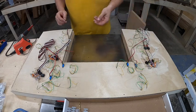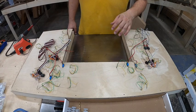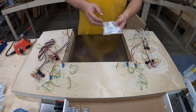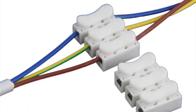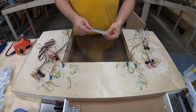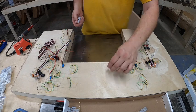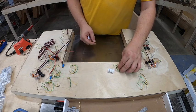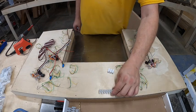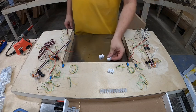Now keep in mind, when I build my control panels, all of these wires are made to be removable. What I'm going to be using is some quick connects — these are called strip light wire connectors, they're little push connectors. Kind of like a terminal strip, but instead of having screws, it's just got a little push button that they connect with. The nice thing about these is I can just super glue them in place, and then connect wires from here to a terminal strip inside the connector, which then connects to the wire that goes all the way to the switch.